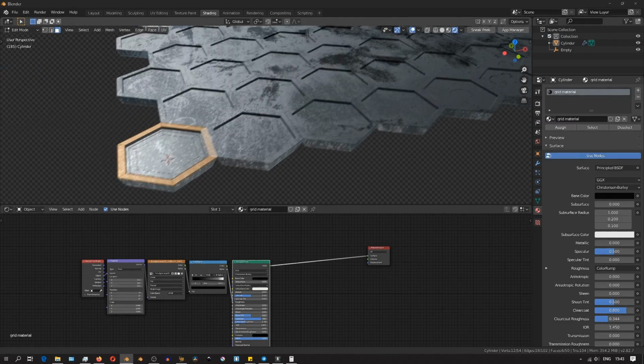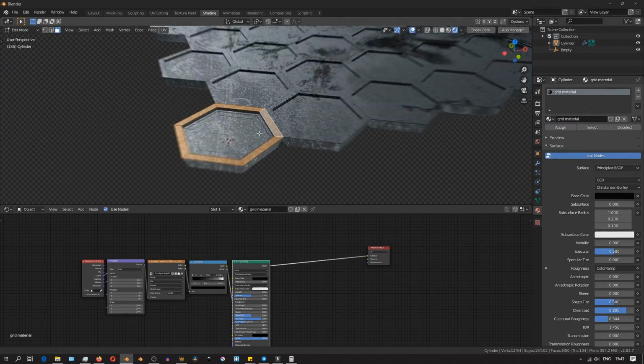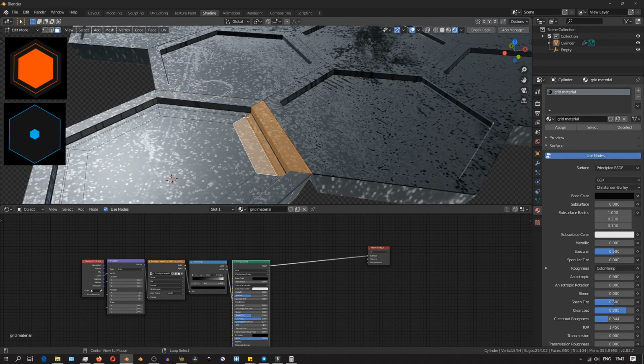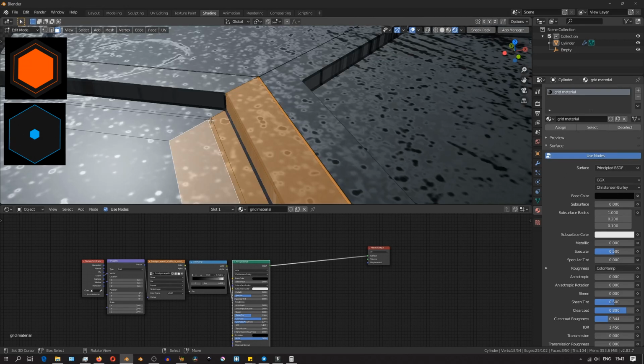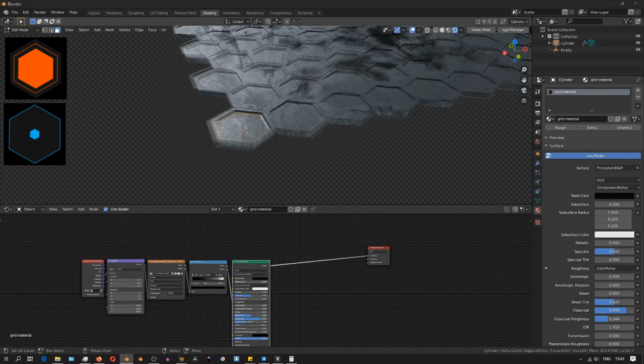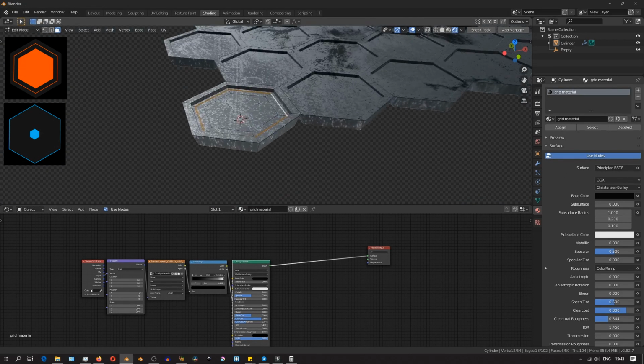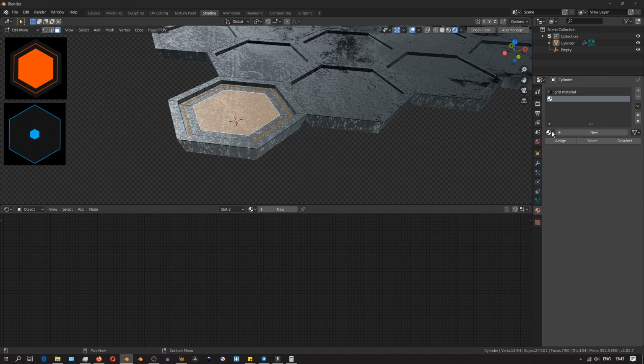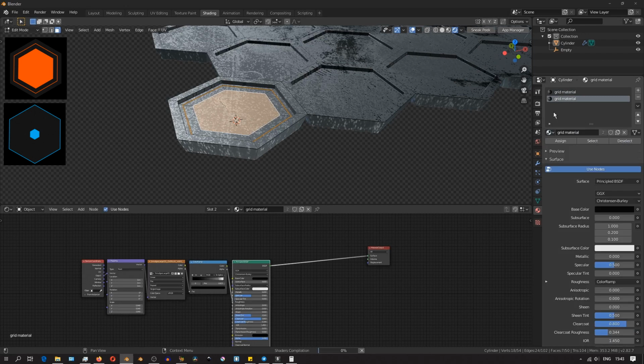So now we'll select a few faces in edit mode from the top side and the bottom side of the hexagon. And as I was modeling, I made sure the top and the bottom had different patterns to just have them look a bit more interesting. And then I'll assign a new material to those selected faces. And I'll do that by just duplicating the original material. Now, in this material is where we're going to create our mask.